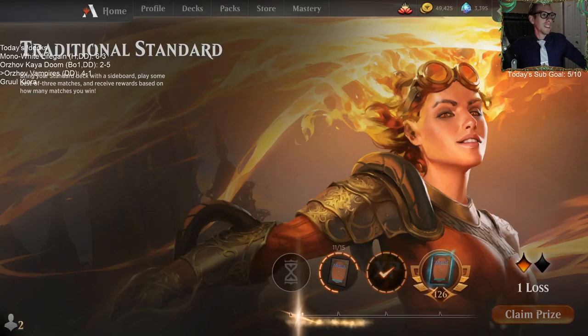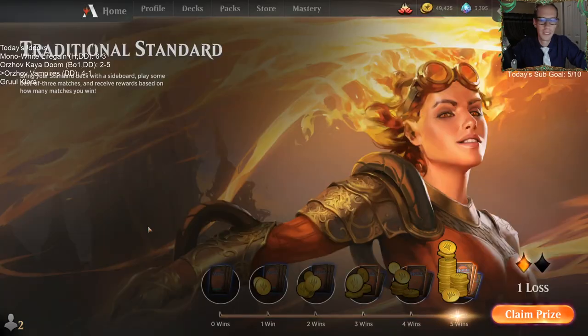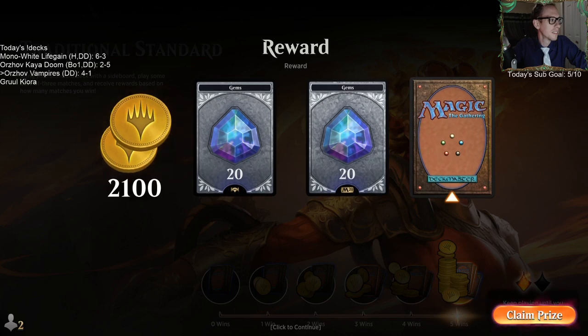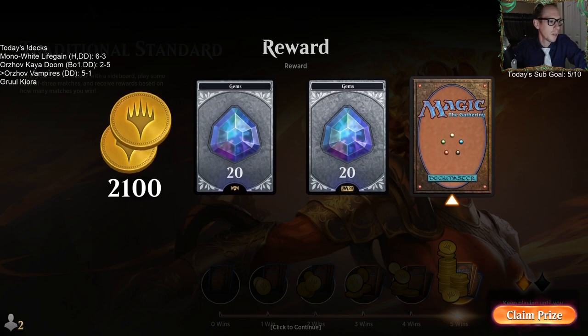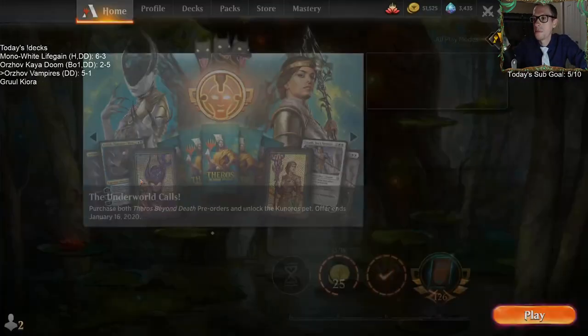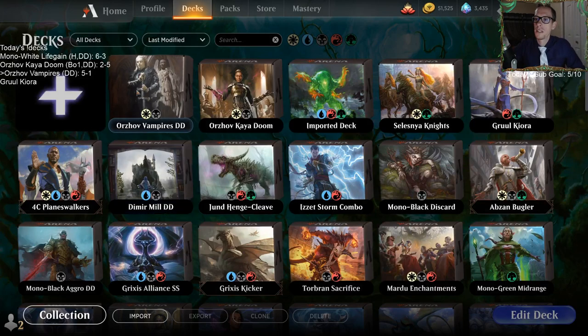All right, Orzhov Vampires with the 5-1. Not gonna lie, we faced a lot of jank. But we did beat Simic Flash. Our one tier one deck that we faced, we won. We lost to Mono Red. There we go, get the victory fanfare going. So we beat Simic Flash.